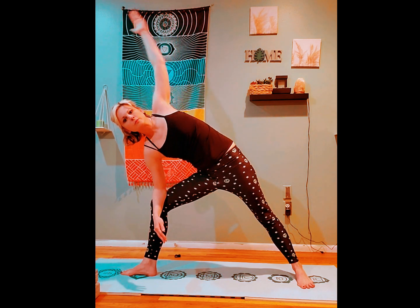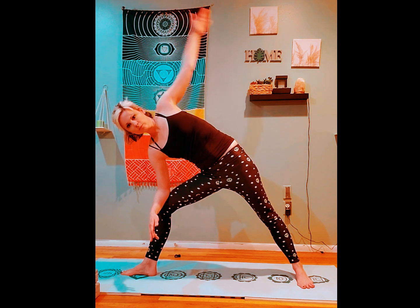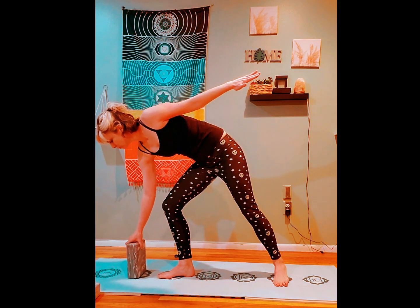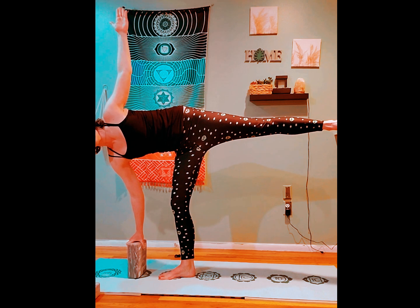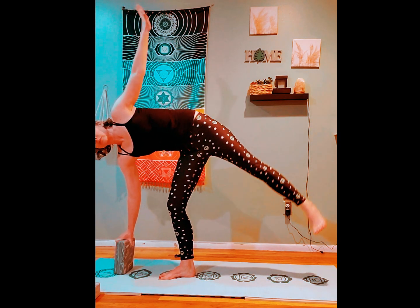Go ahead and release that pose, coming in to a side angle. Nice stretch, feeling that in your intercostal muscles. Holding for a few moments, a few breaths, then releasing and coming in to a half moon pose, getting ready, scooting that back leg up, using a block, or you can just use the floor, bringing that leg up, arm comes up with it, stabilizing through that right leg as best you can, and balancing. Keeping those hips squared to the front, holding it for just a few moments, and then slowly releasing.